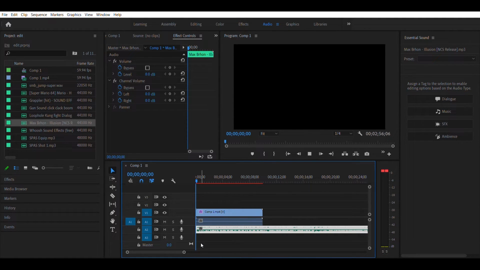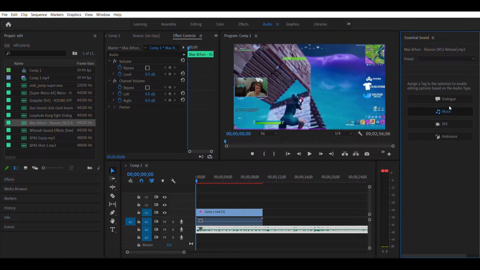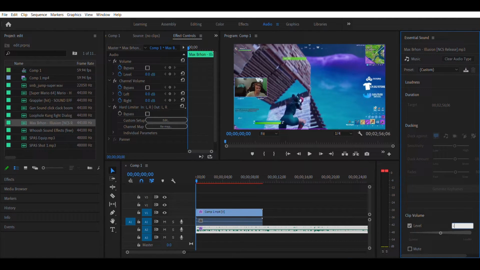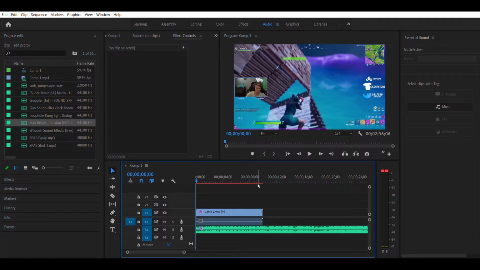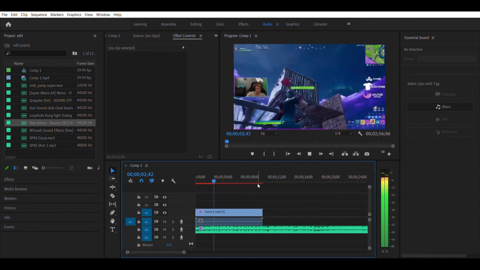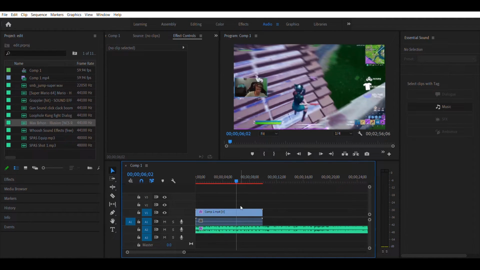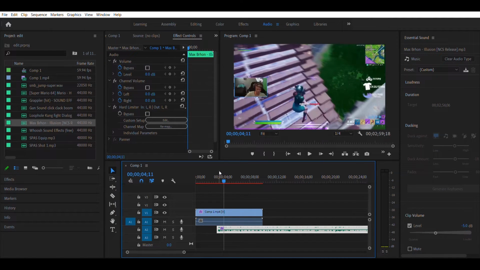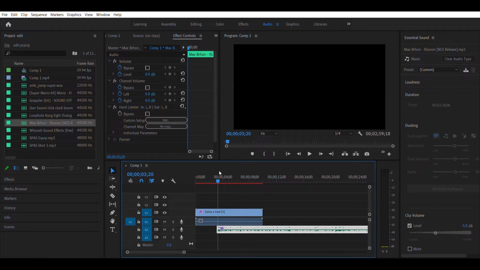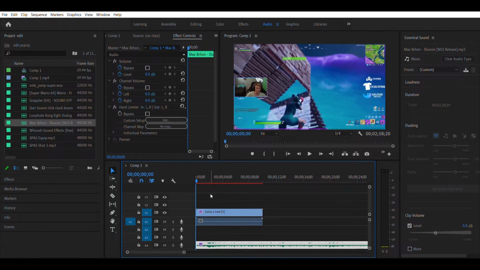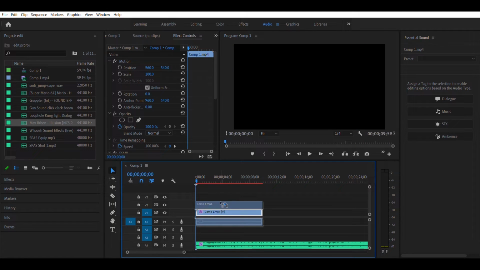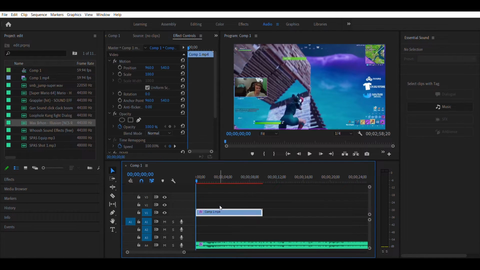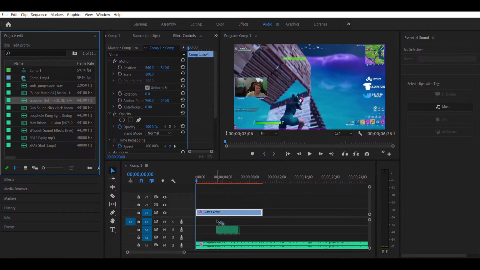I should probably turn down the music a little bit. If you want to put the sound effects in, don't have the music too loud. So, as you can see, I put it right on the beat. Alright, so I'm just going to chuck that out of the way. I'm going to put it down a bit, just add a track and put that down. And since there's no sound on this clip, I'm just going to delete that. Alright, so first up, we're going to put the grappler hit sound effect in.